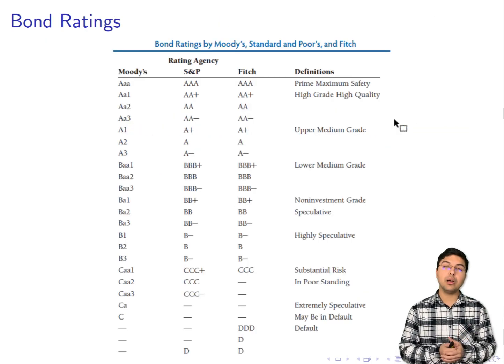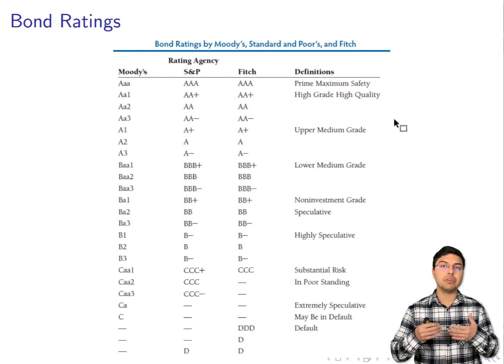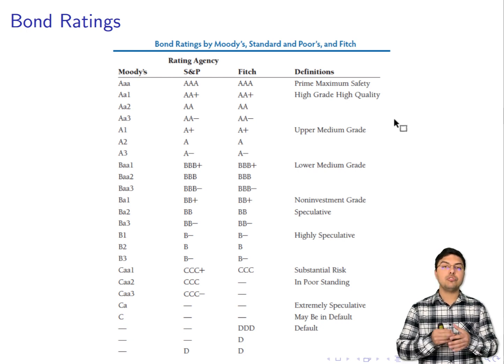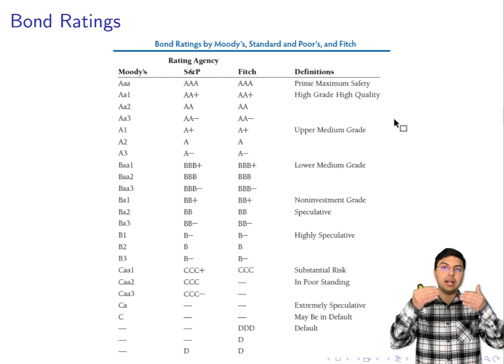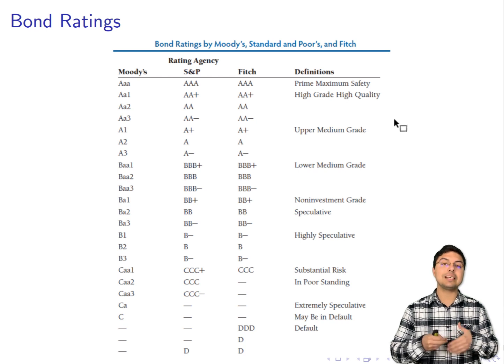Okay? Now you may ask, how do we know the risk characteristic of a particular bond that is being traded in the market? Well, it is precisely for this reason that we have rating agencies like Moody's, Standard & Poor's and Fitch that rate all different kinds of bonds traded in the market based on the characteristics of the borrower. And as you can see from this graph, AAA rated bonds are regarded as very safe investments, while as you go down the table, the risk characteristic of the investment increases.